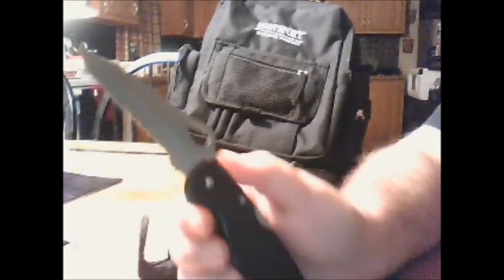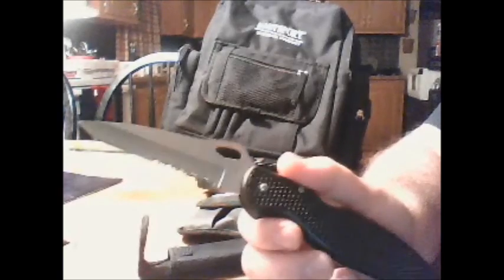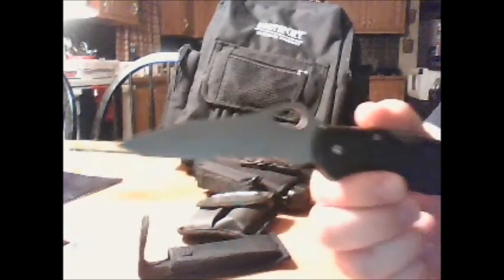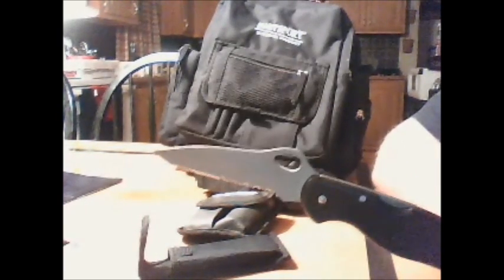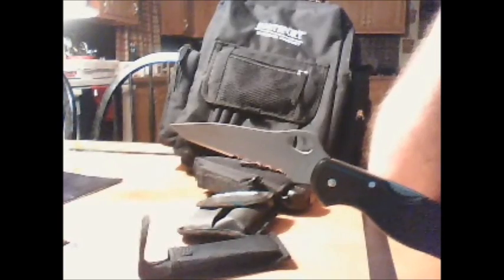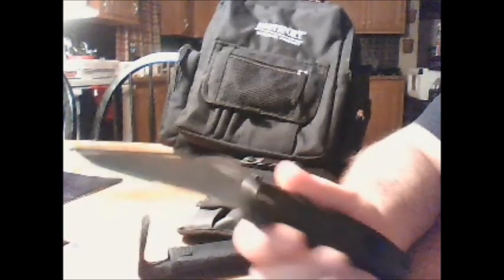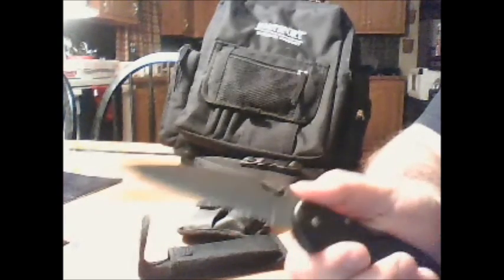I bought this knife 8 or 9 months ago at a dry goods store, and I paid $4 or $5, I don't know. And no, it's not a Cold Steel, or a Columbia knife and tool, and it's not a Boker, or I don't know all those fancy knife makers. But anyway, it's made by a company called Barracuda. Here's one thing about it: it's a good sized knife. I guess it's a Spyderco knockoff.